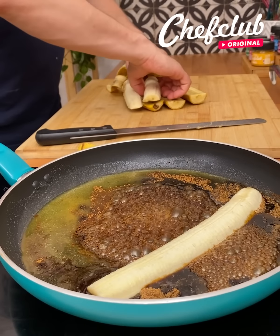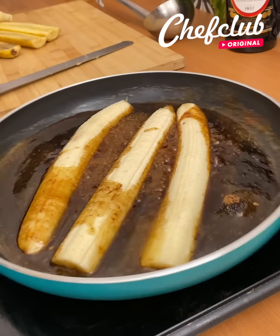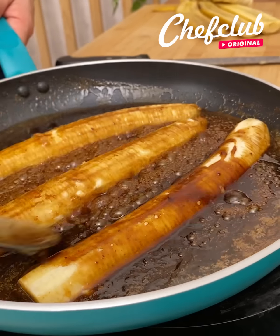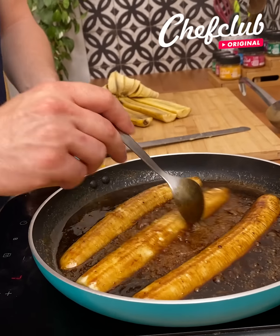And we're going to continue to let the brown sugar melt. So now all you're going to do is start mixing around. Use your spoon and kind of dip it. We're going to pour over the tops. We want everything to get really, really hot.